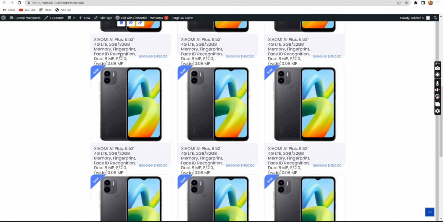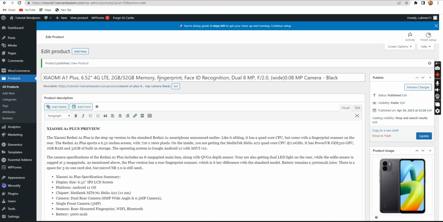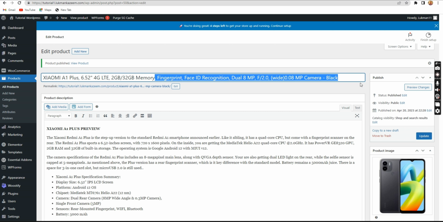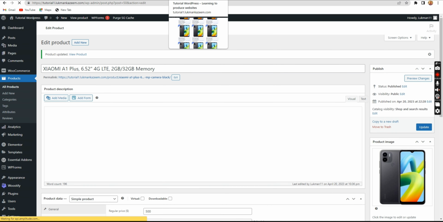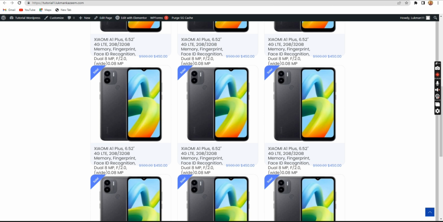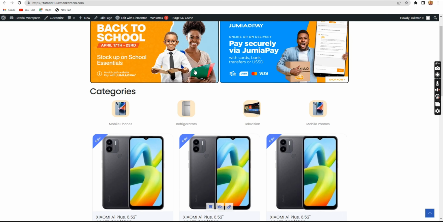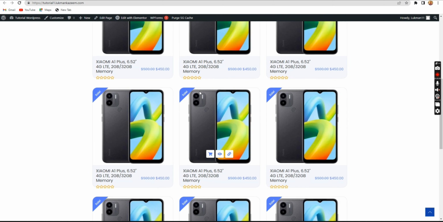So some of the things that we need to do is reduce the size, reduce the text length. So this is very lengthy, if you see. So let's just reduce that, update, and it should look a little bit better. Yeah, that's updated. So let's refresh. We've reduced the, yeah, you see, so that looks better. So just tweak the stuff, and you see how your products and your designs will look like.